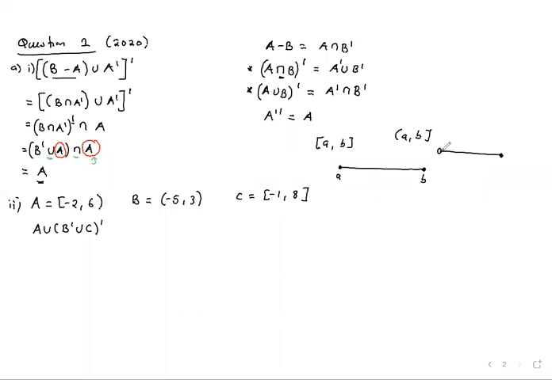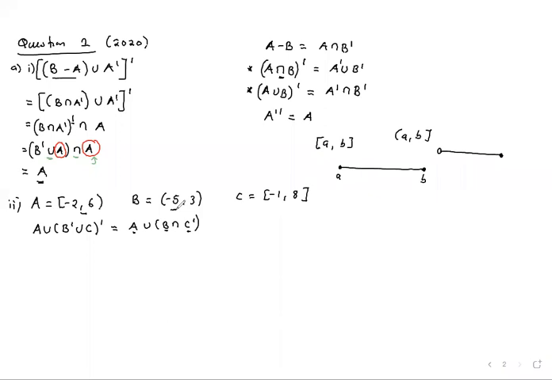So to find this one, you can go by simplifying first. Say this is the same as A union (B intersection C complement). As you push the complement inside, the union changes to intersection, and the complement becomes just B, and then complement remains on C. So from there, you are now looking for C complement. You have A is given, you have B is given. What is not given is C complement, but fortunately enough, C is given.